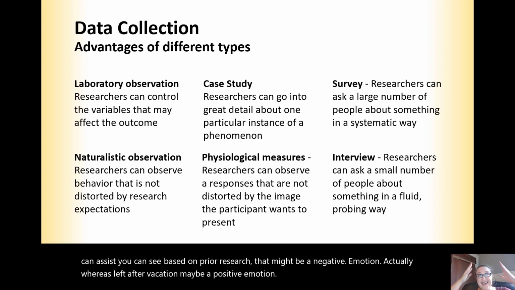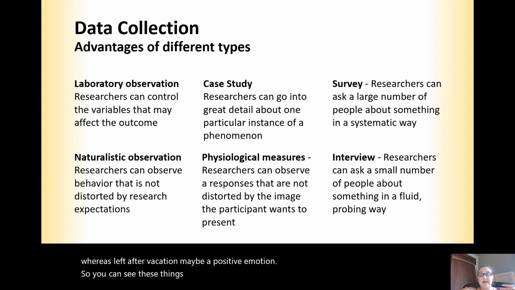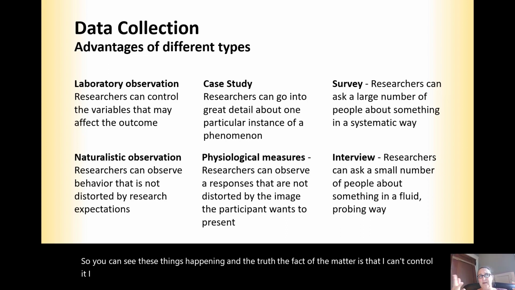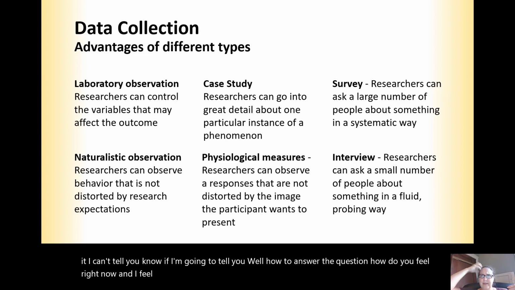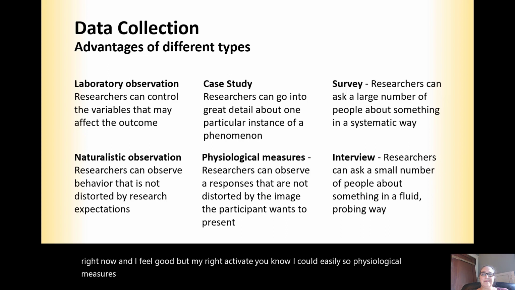So you can see these things happening, and the fact of the matter is that I can't control it. If you ask me how I feel right now and I say I feel good, but my right activation shows otherwise, physiological measures don't lie the way that human beings do.